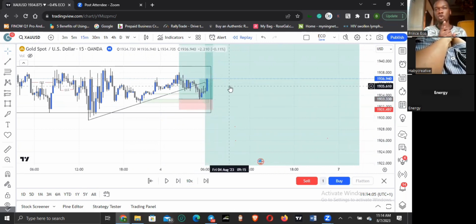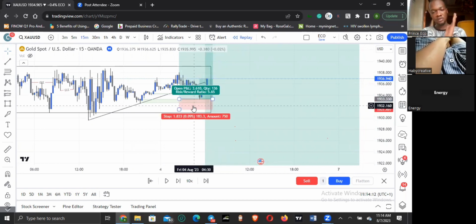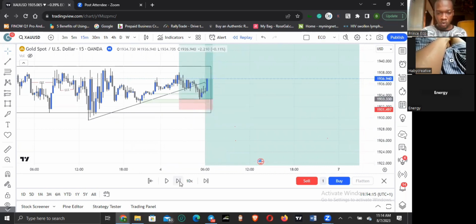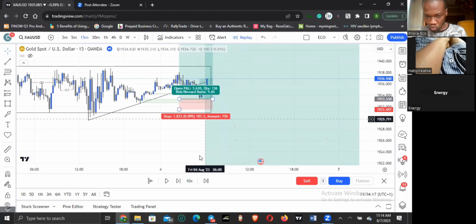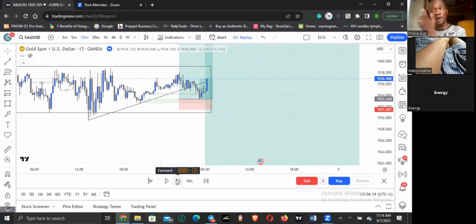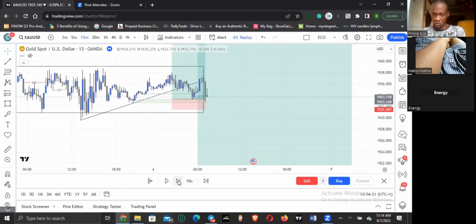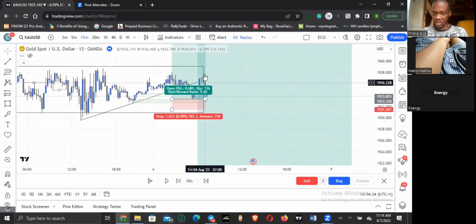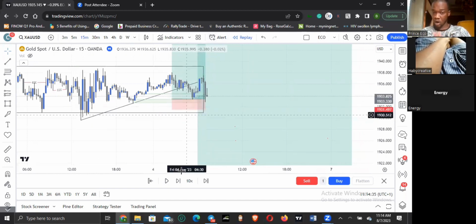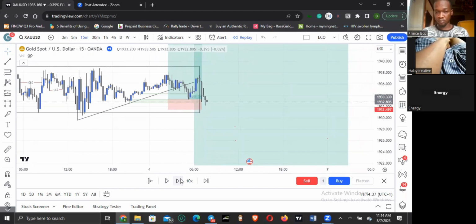Now at 1:1, I like to move my stop loss to break even. If it hits my break even, fine, I'm done. At this point, it was already giving us 1:2 and I was thinking of taking partials. I already took partials, which I screenshot and sent out. At 1:2, I took my partial and had my stop loss at break even, just in case. Now you saw what happened. It came back to this entry and took us out. But I was already safe because I had taken some profits.